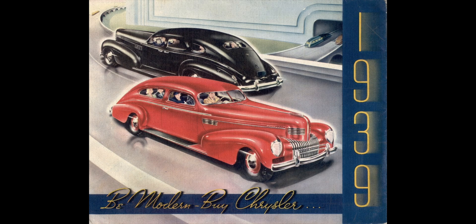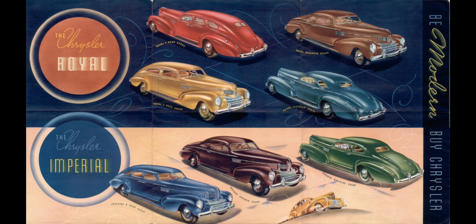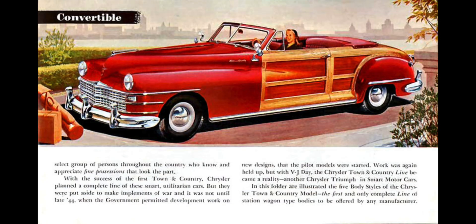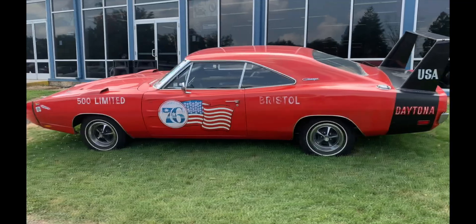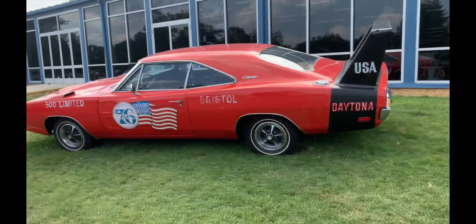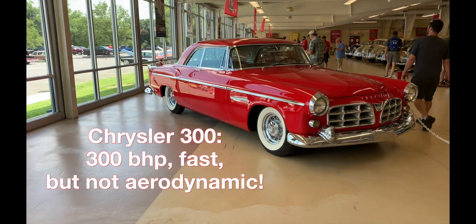Another problem is that the unit body design is very expensive if you've got a wide range of body styles that people expect — such as business coupes, coupes, sedans of different sizes, wagons, and so on. Chrysler stopped showing interest in aerodynamics until quite a few years after they started racing in NASCAR, when they did the '69 Dodge Charger 500, then the Charger Daytona and Superbird. On production cars, they didn't do much aerodynamic work until after the fuel crisis. So the Airflow was the unibody car, and then the Airstream was the body-on-frame.